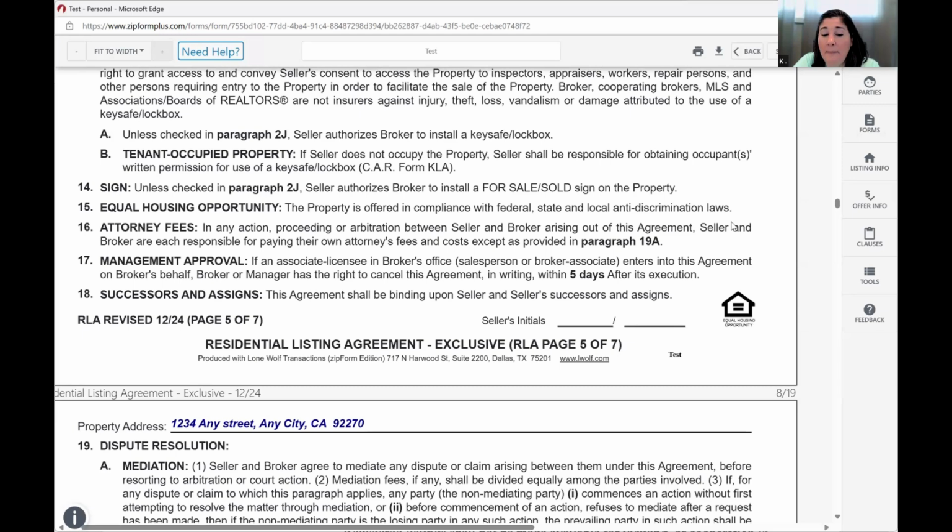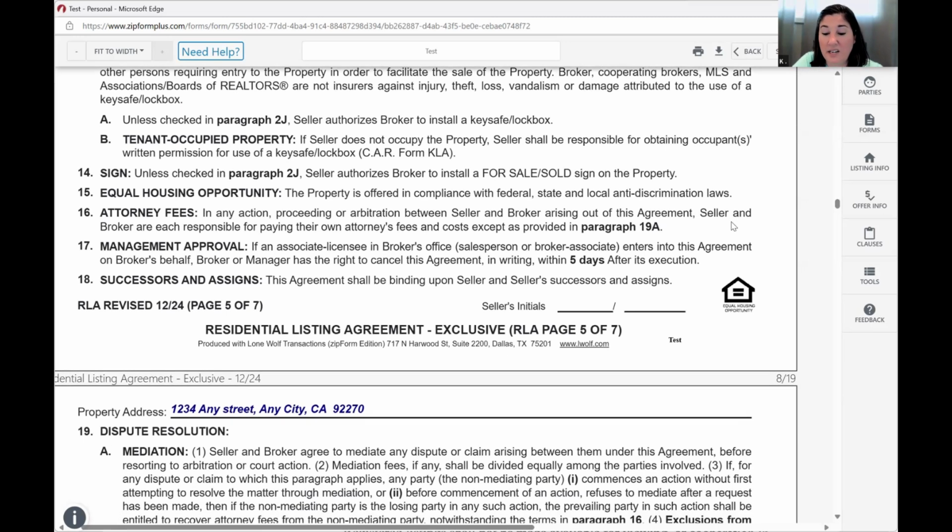The one thing, management approval. So most offices have a standard and minimum. Usually it's no less than 2%. If you're going to take anything less than 2%, you need management approval. Some offices have a policy where you could do one transaction a year for free if it's your primary residence. All of that is great, but you need management approval. You need to be able to talk to management and say, I'm going to take a listing for less than the standard average, maybe because it's my own house or maybe because it's my grandma's house, whatever it may be, but get management approval if you're taking anything less than the standard average.